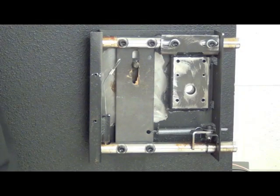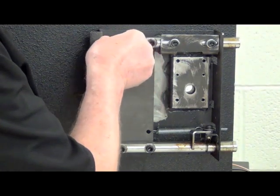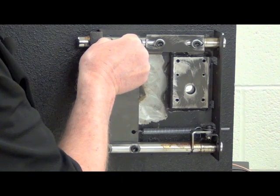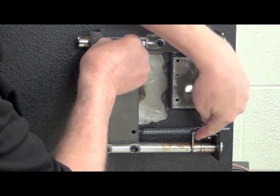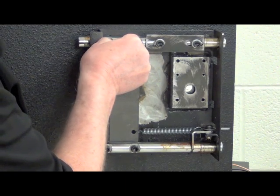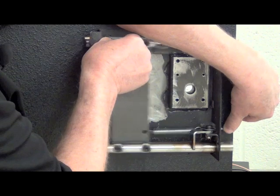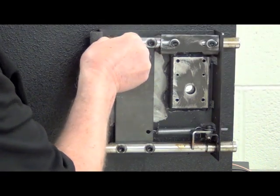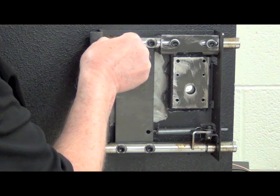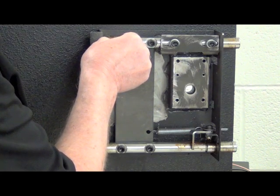This is fairly simple bolt work. There is a relock device — we'll relieve the spring tension on it — and then when I turn the handle from outside, you can see how the lock bolts retract. There is a bolt detent mechanism that keeps the bolts retracted while the door is open. When the door is closed, this release mechanism hits the frame, releases the hold back, and the bolts can snap forward to the locked position under spring tension. Let's see how the pivot bolt interfaces with this mechanism.